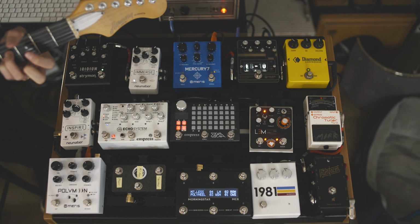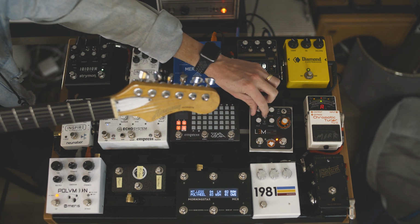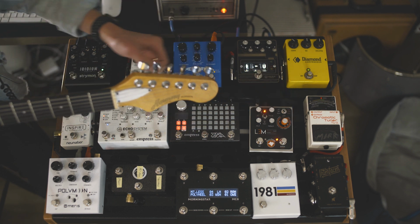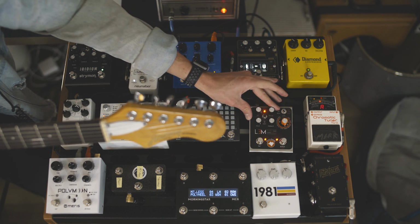Another mode I love on this thing is the octave down bit crush, where you take out the dry tone completely and you basically play slightly delayed octave down bit crush guitar.